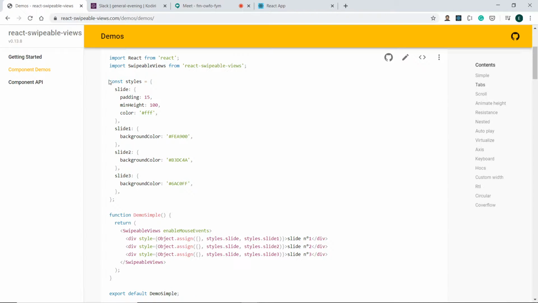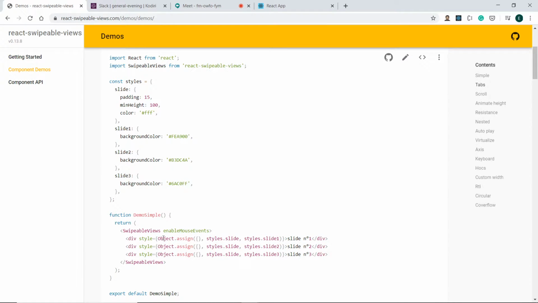Then we have some styles here that we are storing into a variable, and then in this example, they are using the style attribute, and then they are passing them using this method.